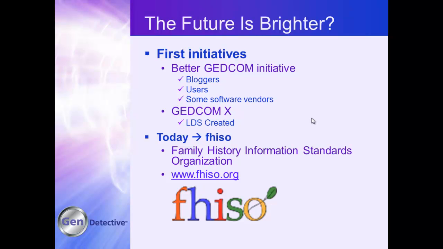We have the Family History Information Standards Organization — FHISO. It is a collaboration of users, bloggers, genealogists, and companies from around the world. The website is fhiso.org. When you see their literature on websites and bloggers' sites, you will see their logo indicating support. They are trying to pull something together to solve the headache. Will it be tomorrow? No — standards bodies take a couple of years minimum. But we've come to a point where consumer displeasure is getting enough momentum to get everybody to the table.